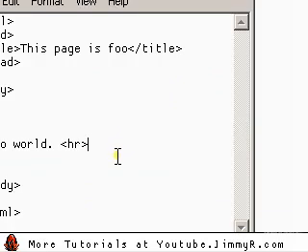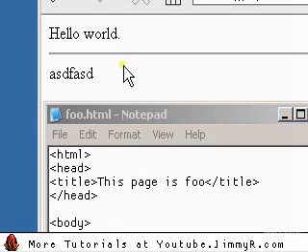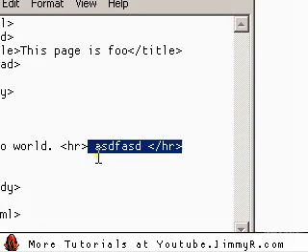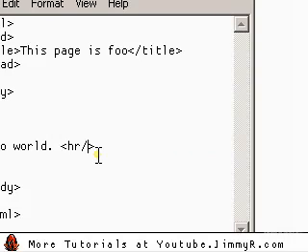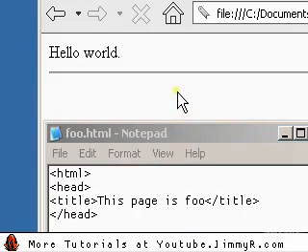So how would I end a tag like this? Let's say I put text in the middle, and let's say /HR. Would it make any difference whatsoever if I end this tag? Let's refresh, and the answer is no. Some tags don't need to be ended. And to display that they don't need to be ended, people add this slash to the very end of the HR code. So if I refresh, it's just this. What if I only wanted this horizontal line to be 50 pixels or 20 pixels? What if I wanted it to be a different color?